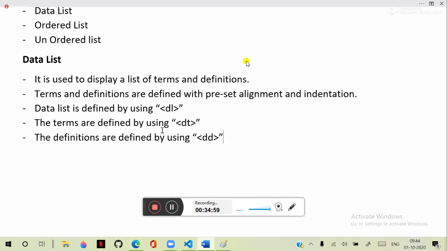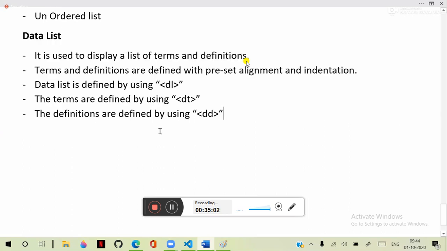These are the three important tags you need: data list, data term, and data definition. Importantly, every term can have multiple definitions.